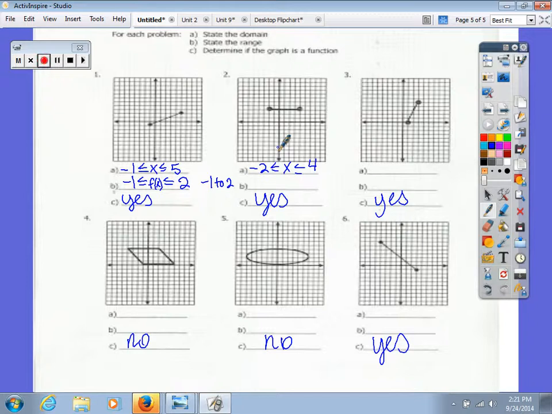If you held your pencil sideways, what do you notice is happening once you get here? It doesn't move up and it doesn't move down, right? It stays at that y coordinate. So whenever it stays there and doesn't move up or down, we're going to say it equals whatever the y coordinate is. And what is that y coordinate? 3. And was this a function? So we write f of x.